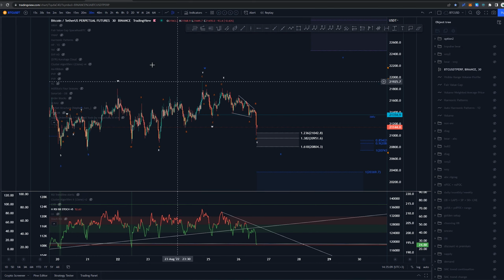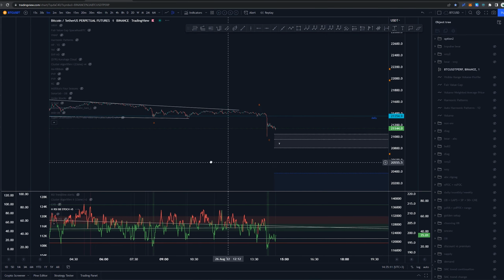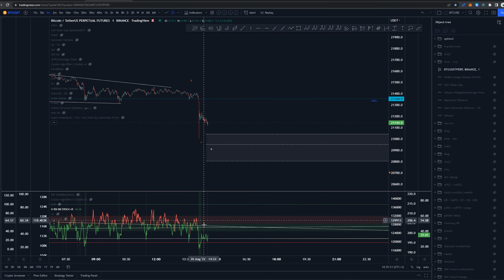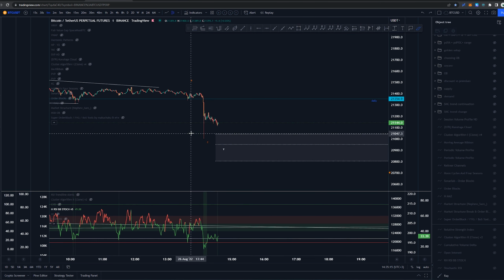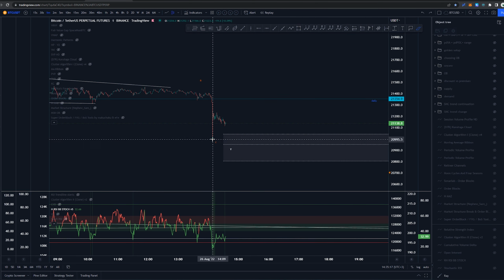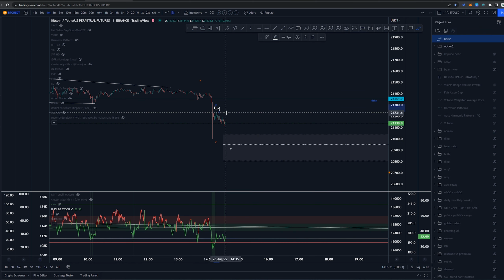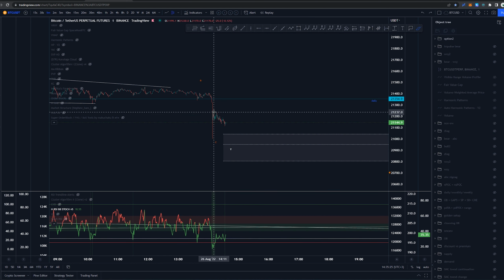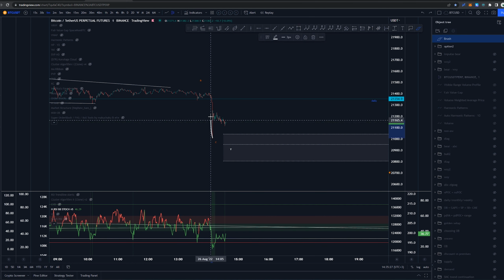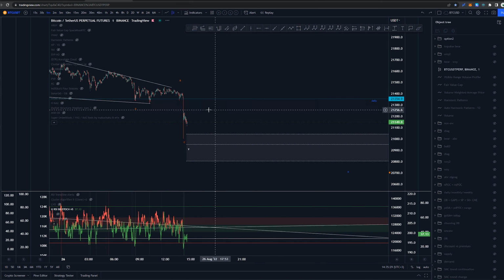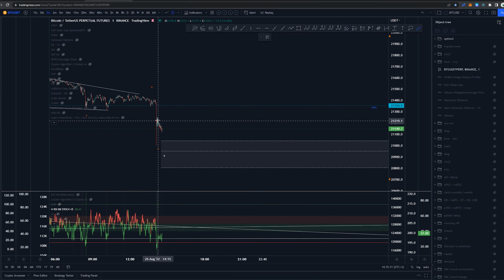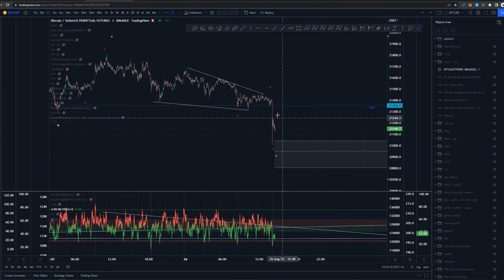I'm still expecting this to turn down once more, possibly, because we did get that very low RSI here, and I'm expecting again this to be possible wave 4. This is very often the case where this was going to be the wave 4 of something impulsive. However, again, this is very long of a wick, so we'll see if we can actually take down the lows here before going up again.